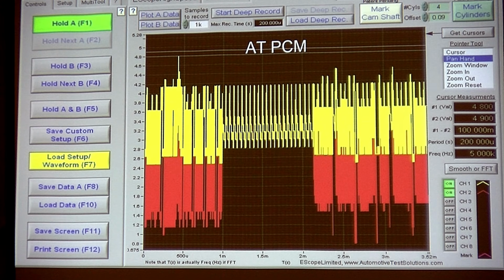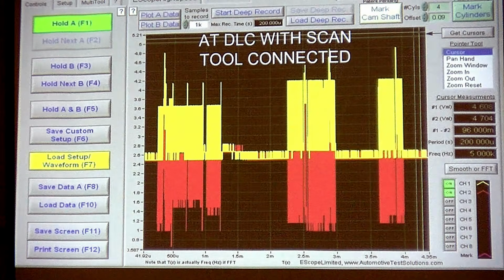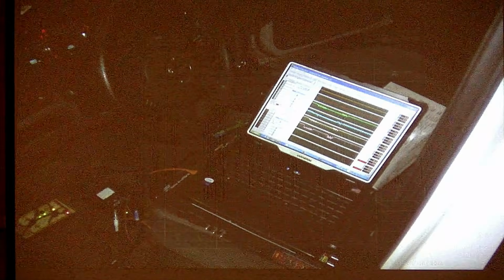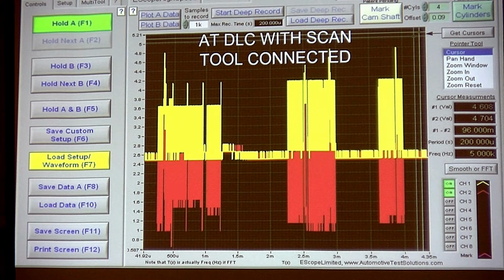You have to understand that these systems are isolated, and they can be totally isolated or they can be connected. The question is, at the PCM, am I back probing? Yes. So basically, this waveform right here is from the CAN wires that would go to the powertrain control module. And here, to go back, these are from the box. That box there is giving me that waveform. That's between the scan tool and the interface.